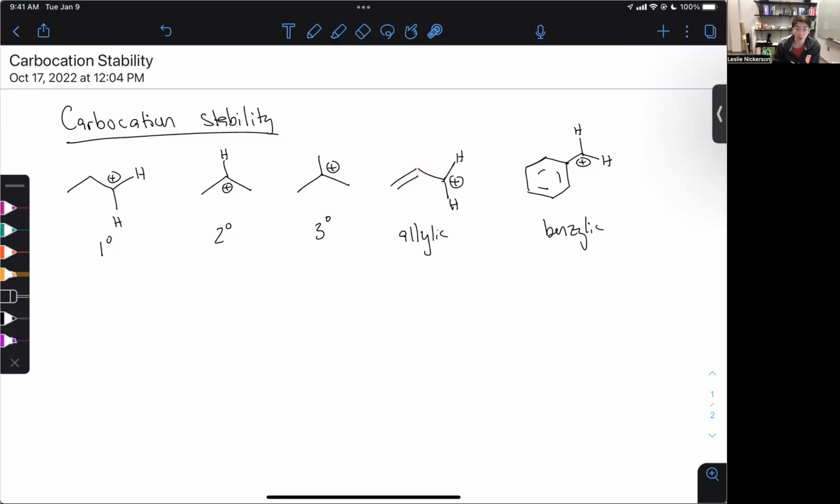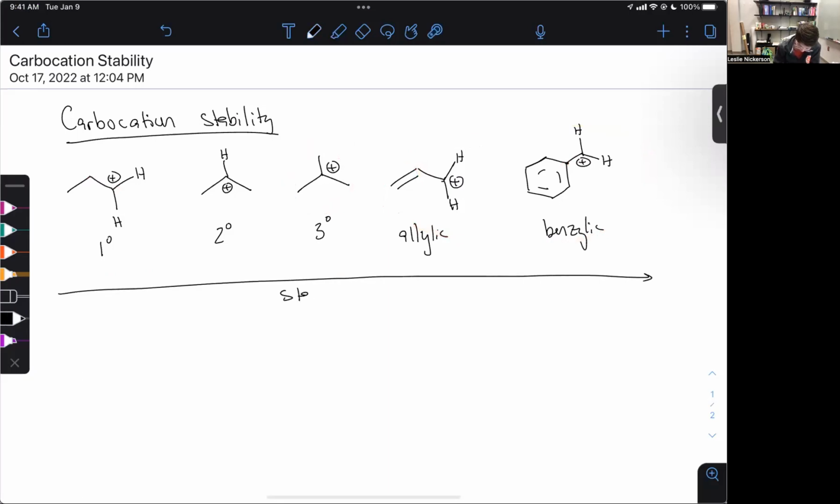As I've drawn them up here, as we get to more substitution, and as we get to carbocations that are next to pi bonds, our stability is going to be going up. When you get over to these three, they're all quite similar, and we'll talk a little bit about distinguishing. But primary carbocations are really bad. Secondary is better than those. Tertiary is much better than secondary. And then these three are going to be fairly similar, so we're going to see similar reactions happening with them.